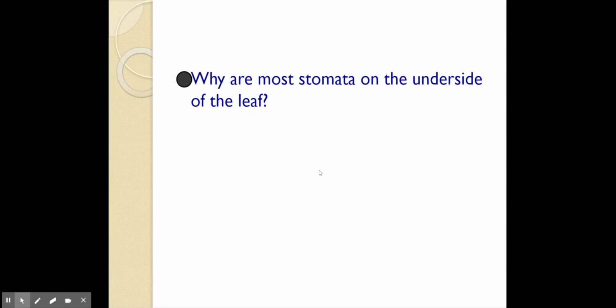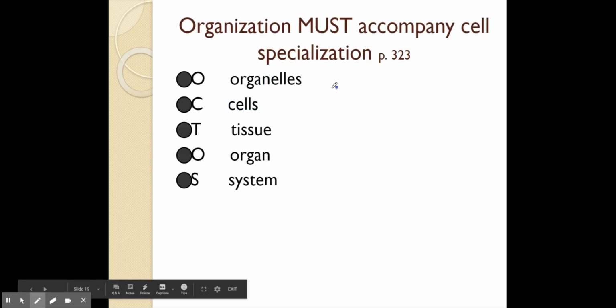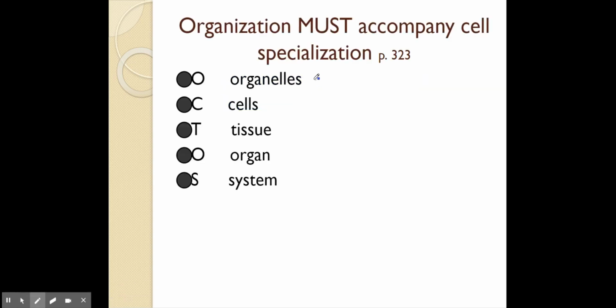to protect the leaf from losing too much of its moisture, losing too much water too quickly. All right, so let's revisit today's lesson in terms of the difference between being a generalized cell, like a single cell organism that has to do all the things that a living organism has to do, versus being a multi-celled organism with specialized cells. When you have specialized cells, each one can be just really good at the one or two jobs it has to do.